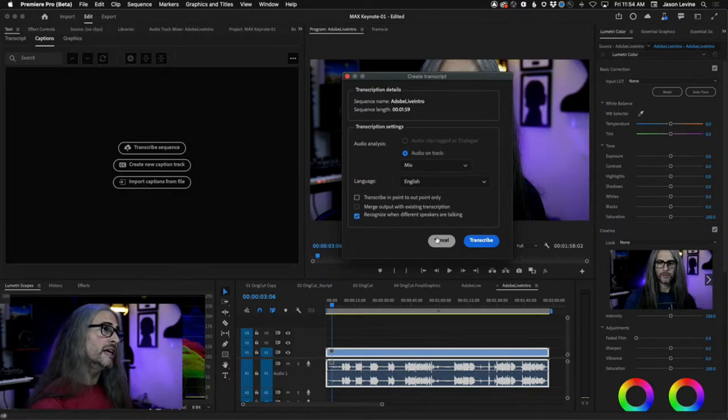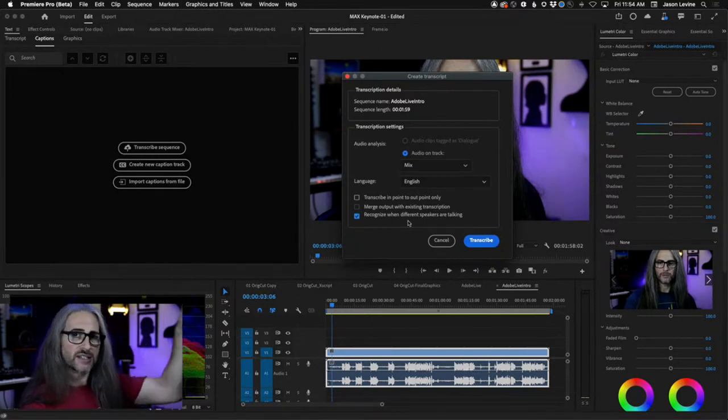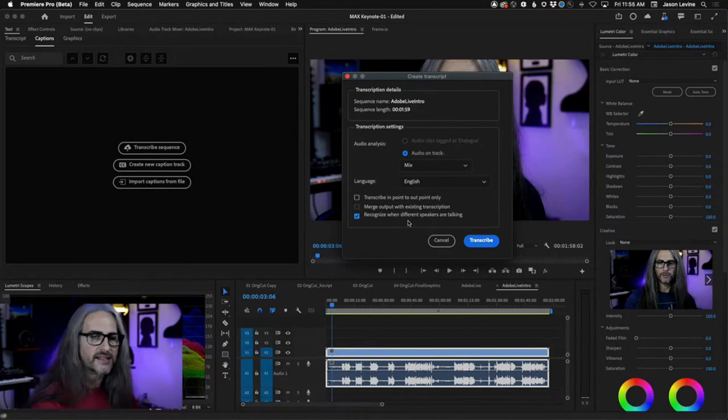What is in the beta, but appears to not be in this beta at the moment, is there's also a transcribe on device. Currently, in the release version, it's actually sending it up to the cloud and processing and returning it down. This is not in today's beta, unfortunately, so I can't show it to you. But there is an on-device option. You saw some of this on-device stuff that Terry was showcasing with some of the new neural filters in Photoshop. We're going to be attempting to do some of that in Premiere Pro as well.